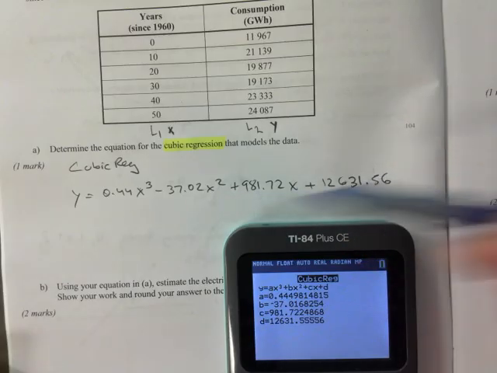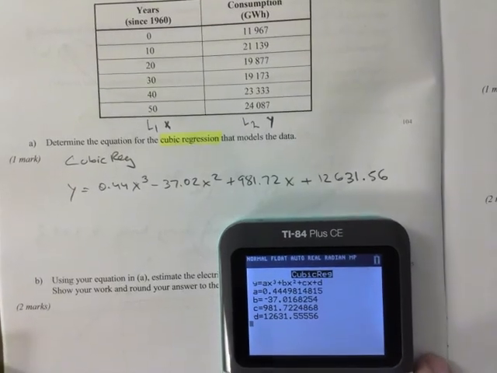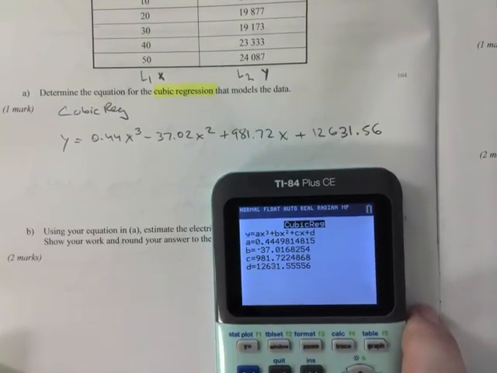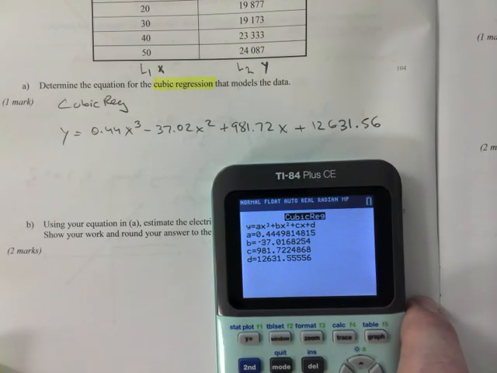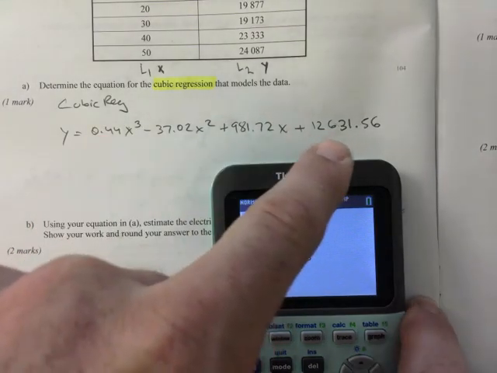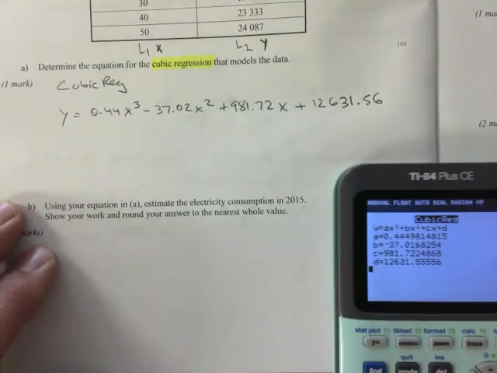If you're off, you're going to lose a mark, okay? That's it. There's nothing else we can do. So you've got to make sure you're careful when typing this in. But you still get a chance in B. So I have to then type in what you got and figure out B for you, okay?